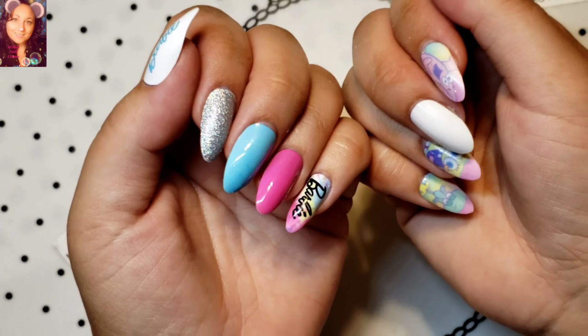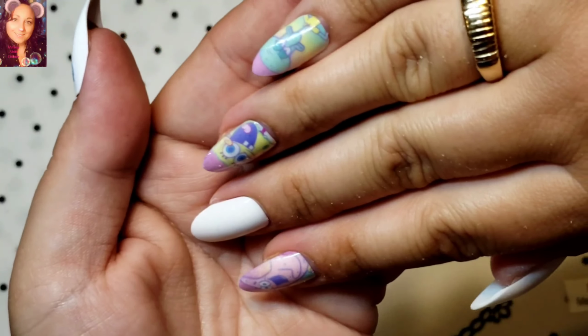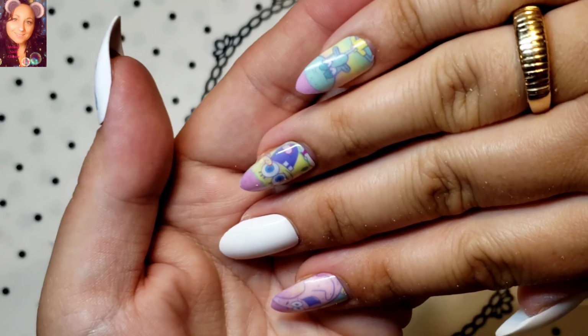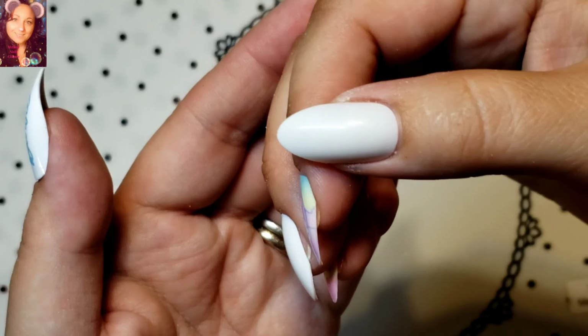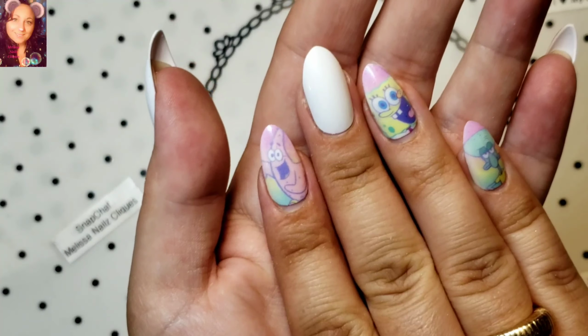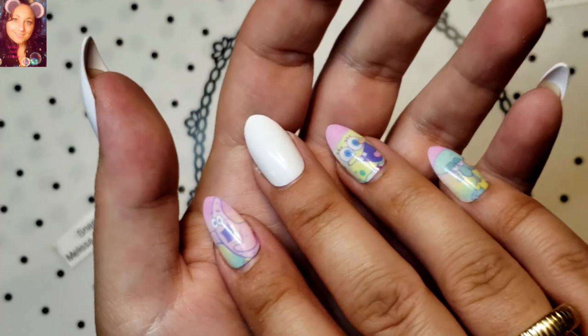Okay, so here we are, Rue21's press-on nails, SpongeBob set. And the Barbie set.